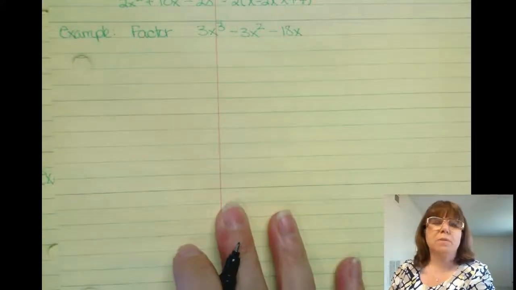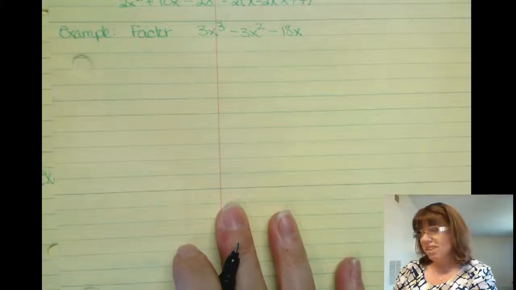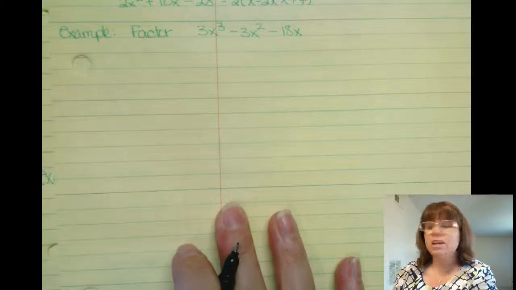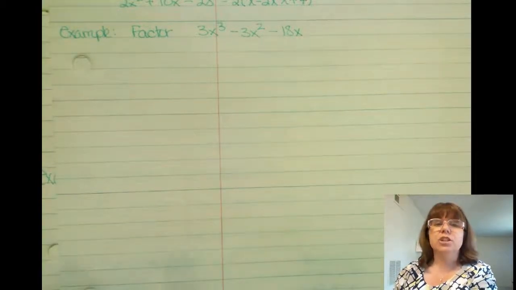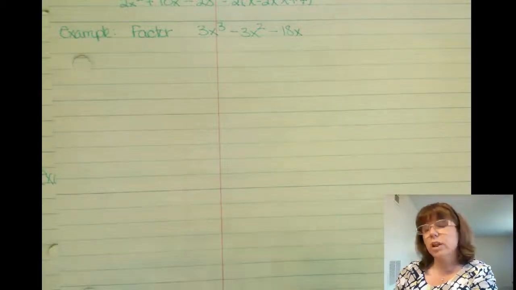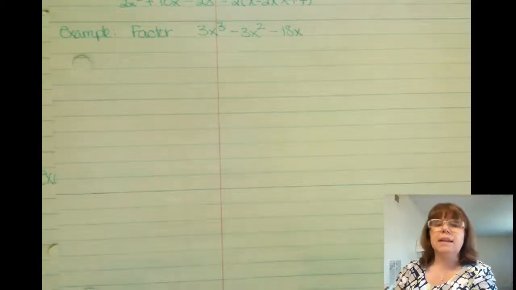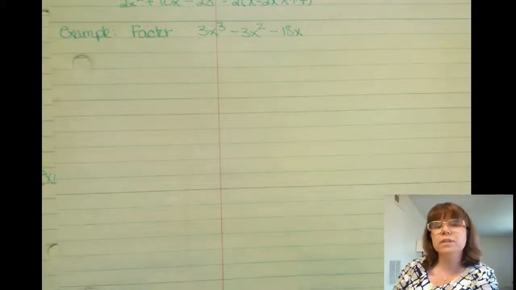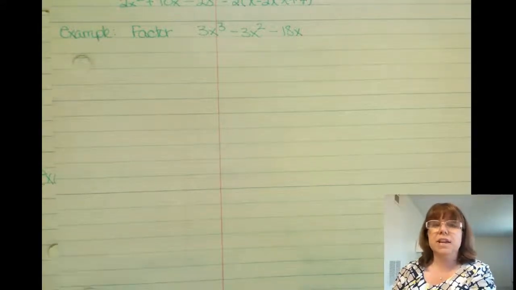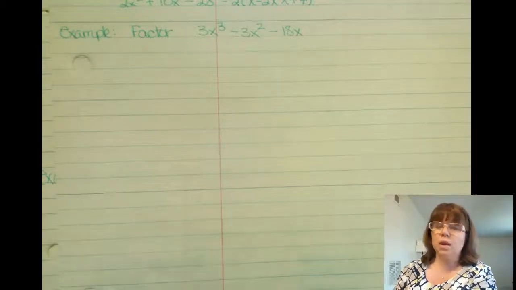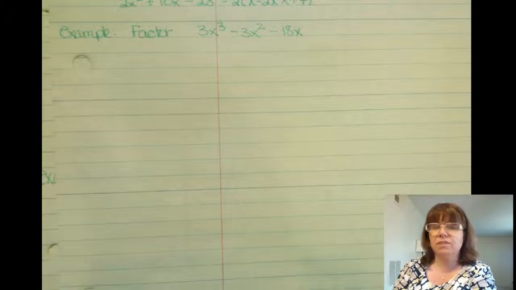So when I look at a problem first to factor, there are a couple of things that go through my head. One is, can I just factor it as is? Can I just know what the answer is and write it down? Well, no, not with this problem. Second thing I ask myself is, is there a greatest common factor that I can remove first, and then break it down into what two numbers multiply to the third term and what two numbers add to the middle coefficient?